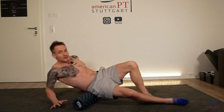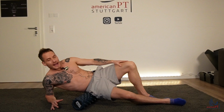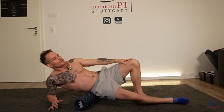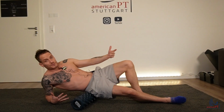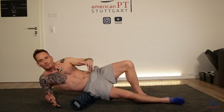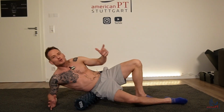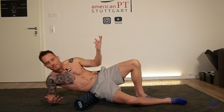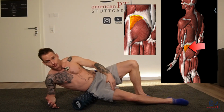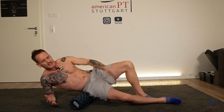So from here, position 1, now on my elbow with my hand on my knee, but I'm not over-rotating at the hips, because from here I can start to play around. I can get back into position 1, or I can slowly start to move a little bit more lateral into my hip deltoid area. This is more of the gluteus medius and minimus area. I can either completely have a dead leg and drag it with me like this, or as long as I keep it a little bit supple and relaxed, I can move it softly.